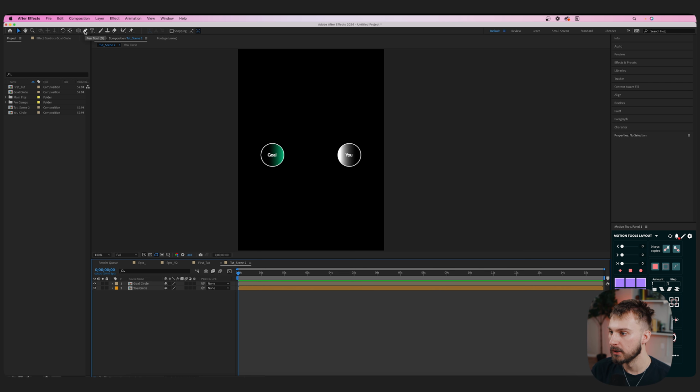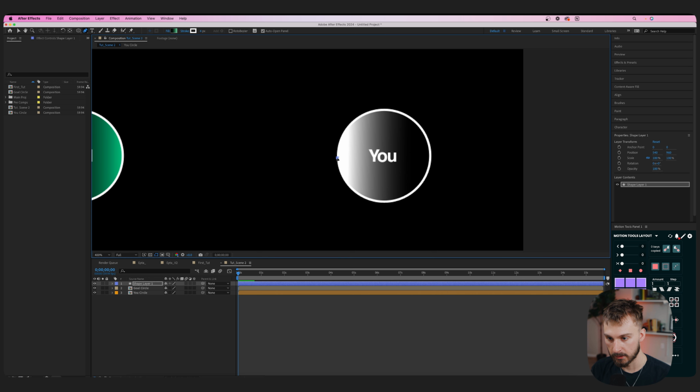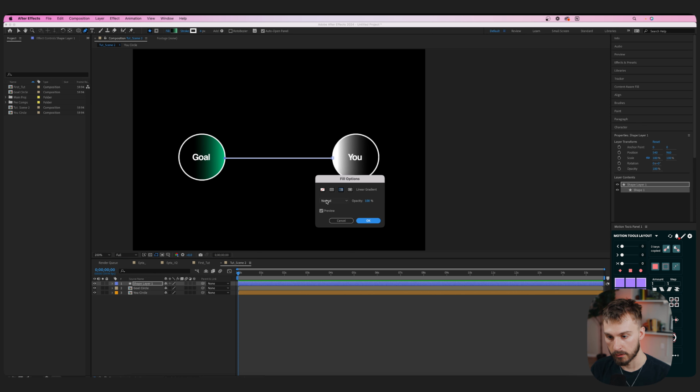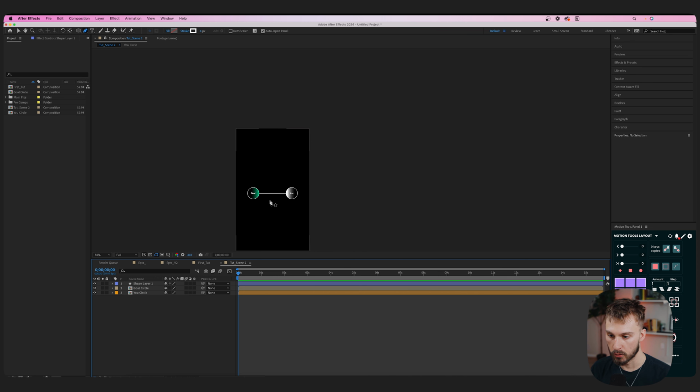From here, I'm going to select the pen tool, and we need to make a straight line. I'm going to select once here, and then hold down Shift. This is going to make a straight line for us, and then select once here. We're going to get rid of the fill on this, just no fill. Hit OK. And then the stroke is fine. Keep it as 4. So that's pretty good.